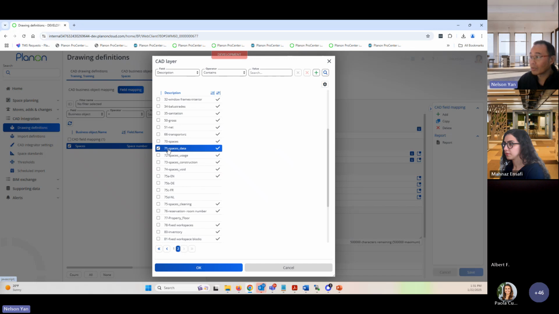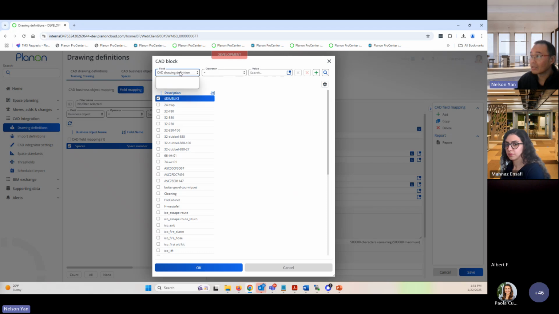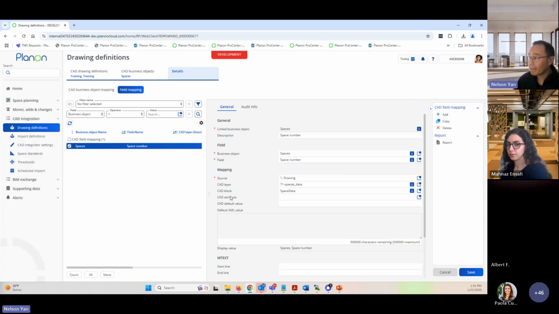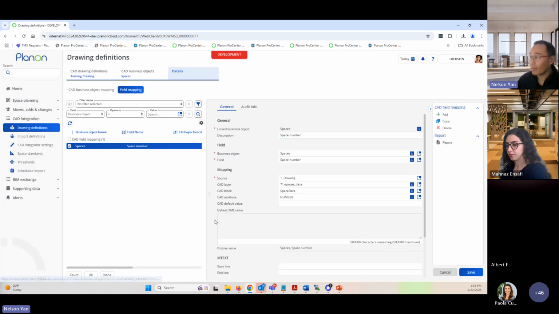That's the layer the block is on. And then the block name itself, I think it's called space data. Let's search for it. This one here, space data. And then the attribute on that block for the number itself is on the number attribute, right? So I can map that there and then click on save. So that's how I get my number.